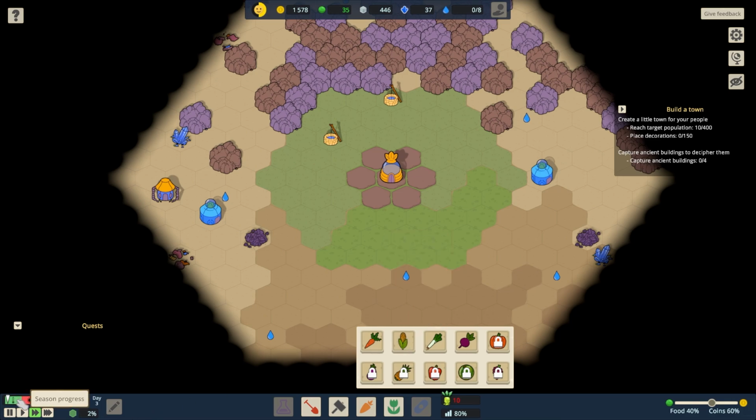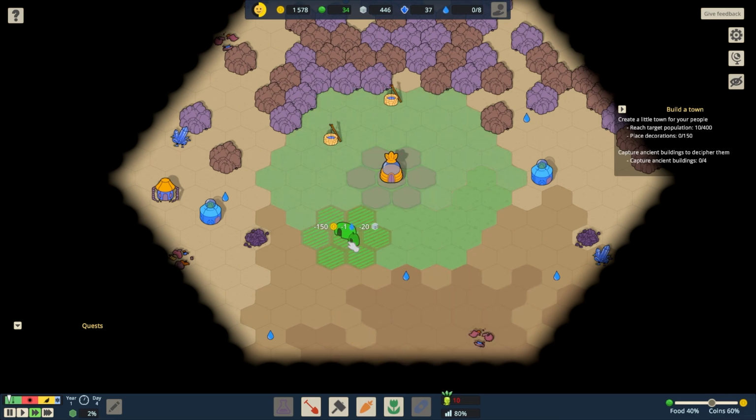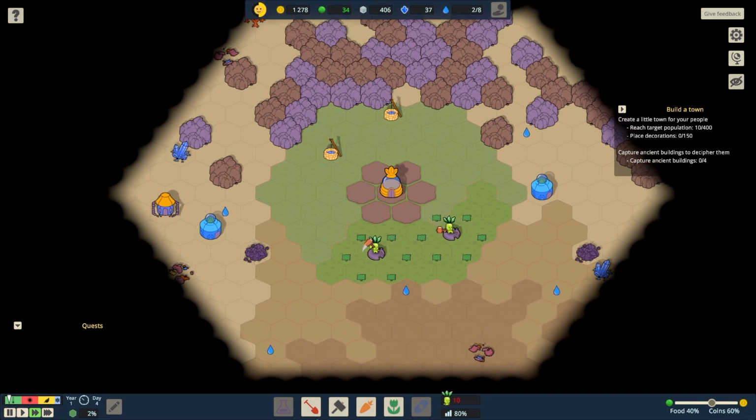I'm looking at our timeline here. We're in spring right now, then summer, fall, and then winter. Honestly, I think I'm going to do carrots, and I can only do a couple of these. So let's do 1, 2, we'll do 2 carrot farms to start off with. That's going to be a decent amount of carrots for us growing.